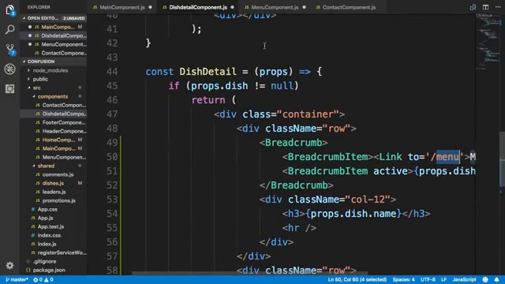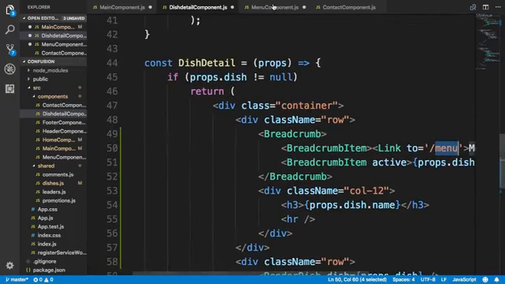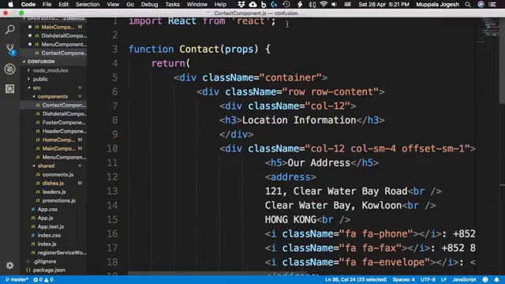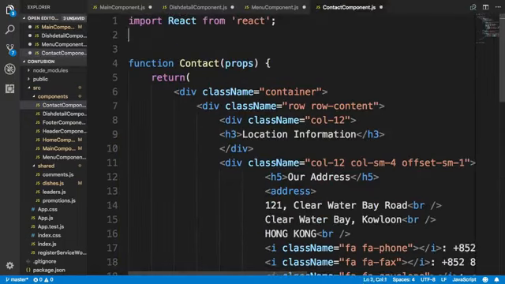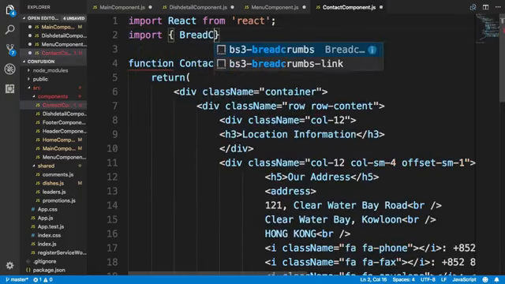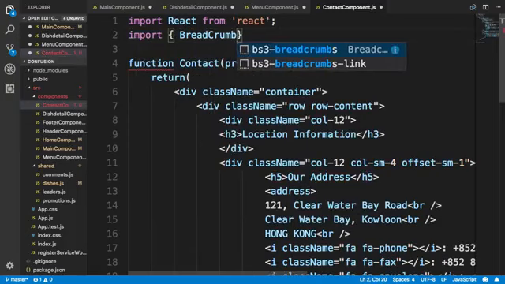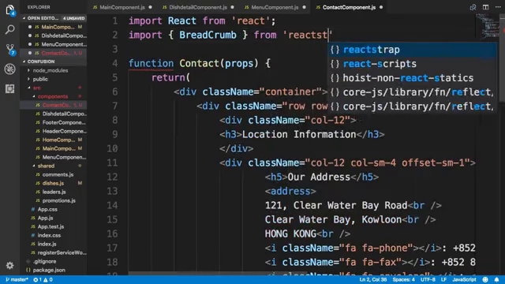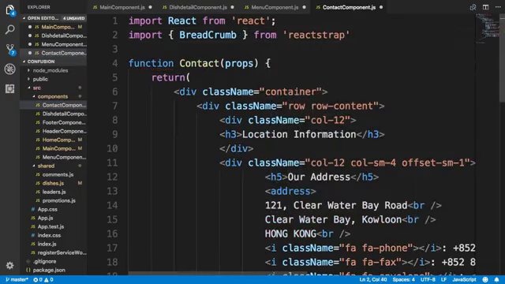Now I will also add in the breadcrumb to the contact component. So going to the contact component, I'm going to import Breadcrumb. Again, this I import from React Strap.